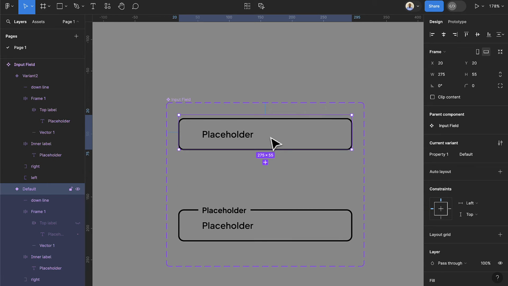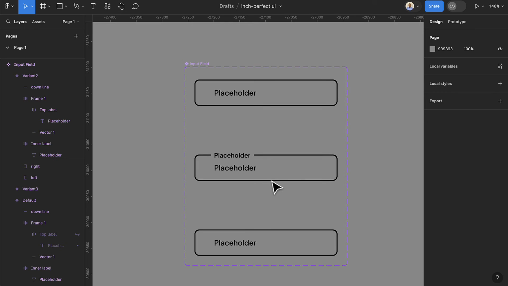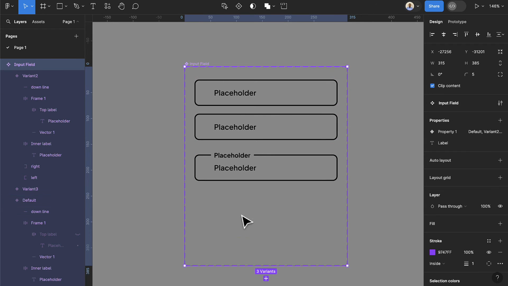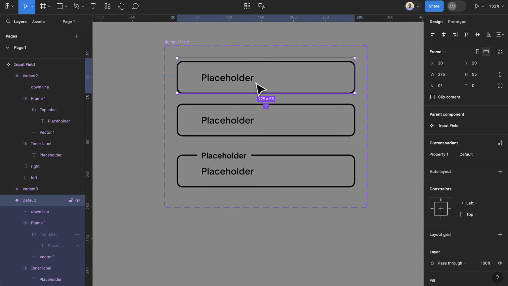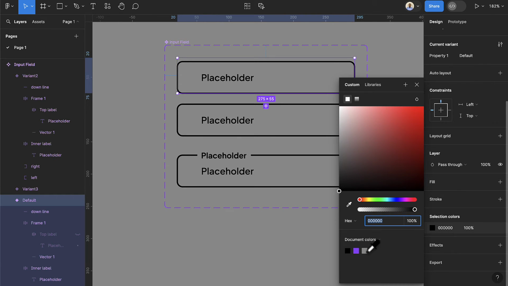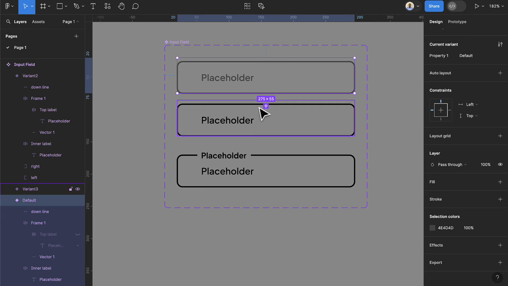This time select this and then press Ctrl D to duplicate. So we have the third item here. But I want this to be somewhere here. So I can now select this here. So bring this downward here. So we want, when the user hovers over this, to get an effect here. To do that, I'm going to change the fill of this. To do that, I can select any gray color. I think I'll select any of the gray color here. Then once the user hovers over this, we can now have this effect. So if the user clicks on this, we also want to get this effect here.